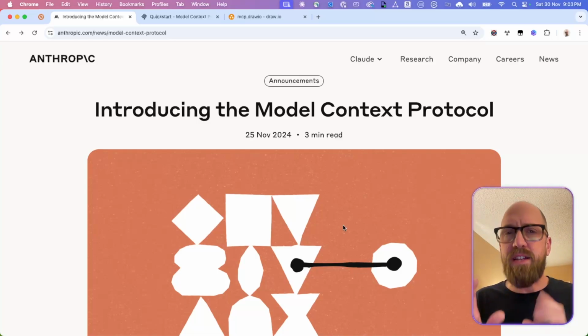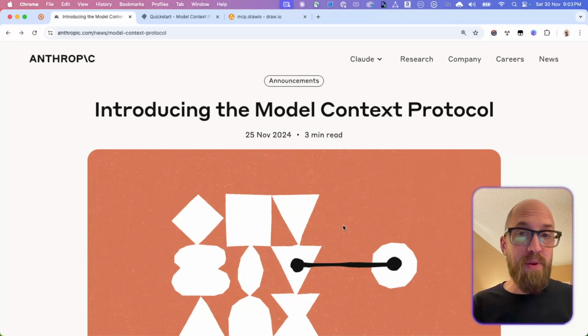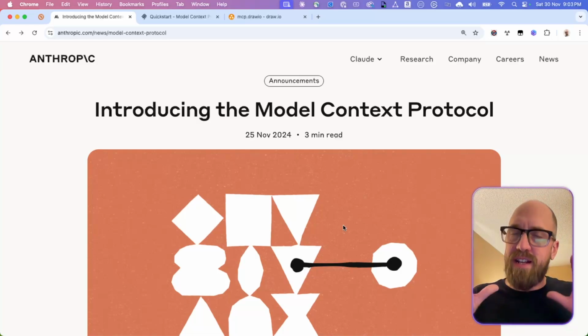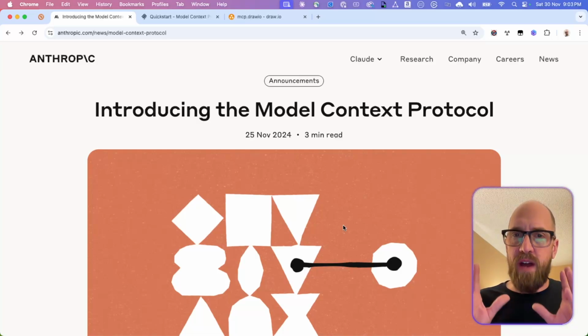Let's go a little bit into the architecture of how MCP works. The MCP is the most efficient way of handling what we do. And if you know where that's from, then comment below. So let's take a look at the overview of how MCP works.